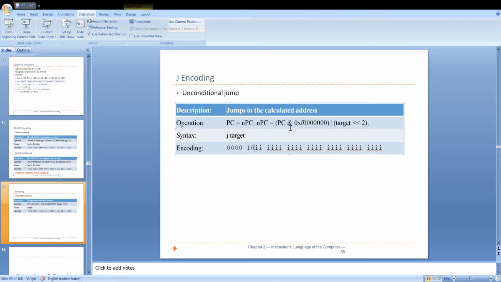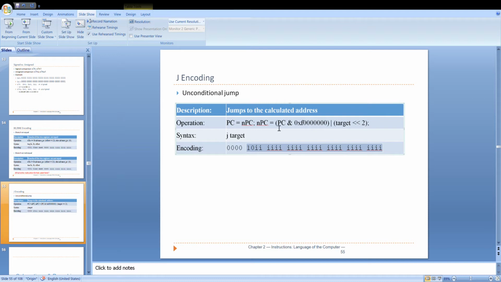How does it change the PC? The new address of PC consists of 2 parts. The first 4 digits are taken from the current PC, and then the remaining 28 bits come from the 26 bits here, left-shifted by 2, and the last 2 bits will be 0. So by doing this, you will have a new PC. That's where you're jumping to.